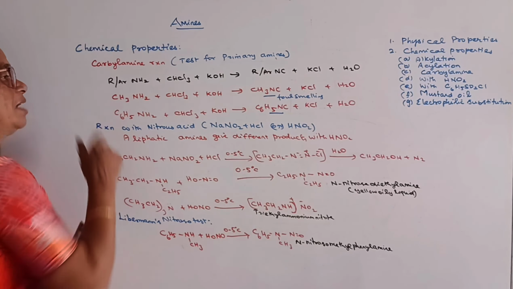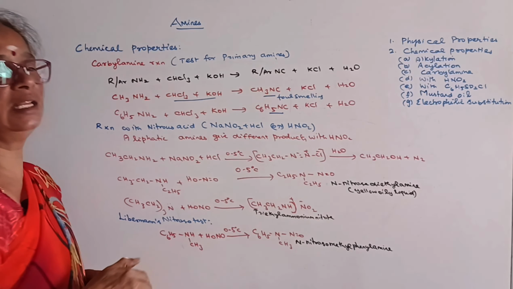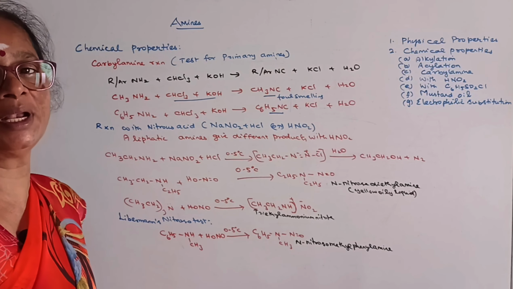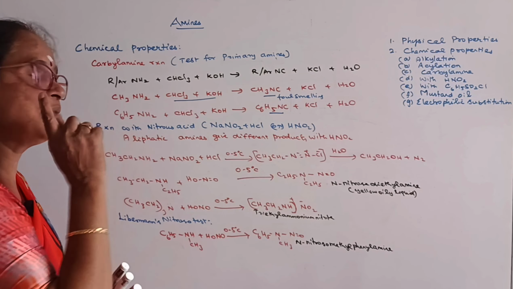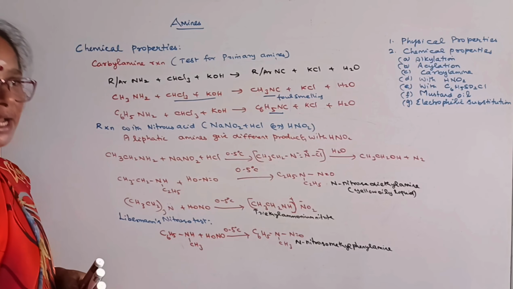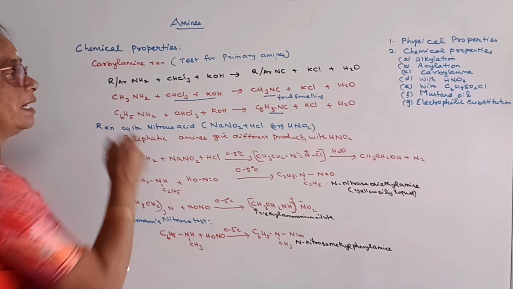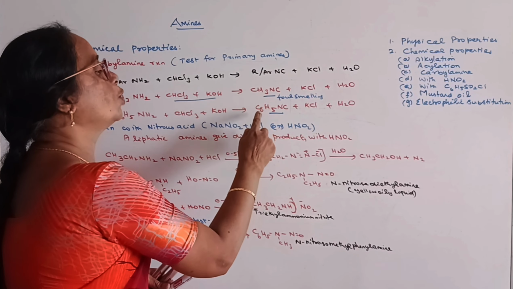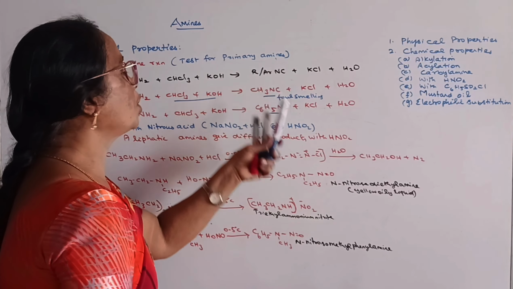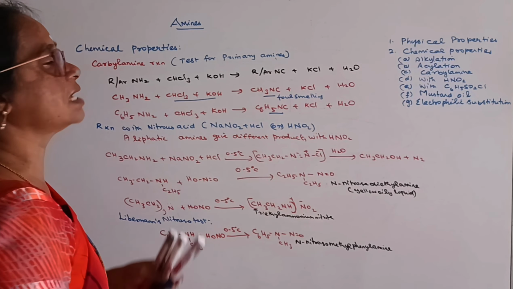Actually, these primary amines are treated with chloroform and potassium hydroxide. This chloroform and potassium hydroxide is the reagent taken for the Reimer-Tiemann reaction, where phenol is converted into salicylaldehyde. The same reagent, chloroform and potassium hydroxide, when treated with aliphatic amine or aromatic amine, gives the isocyanides of the alkyl group or the aryl. So they produce a foul smell. From the foul smell we can identify that the amines are primary.